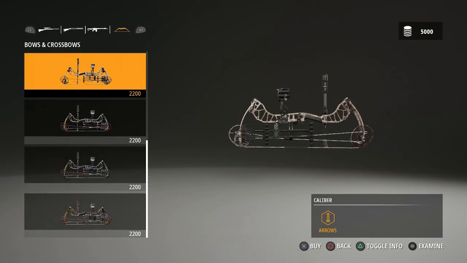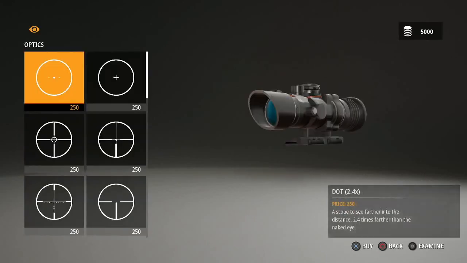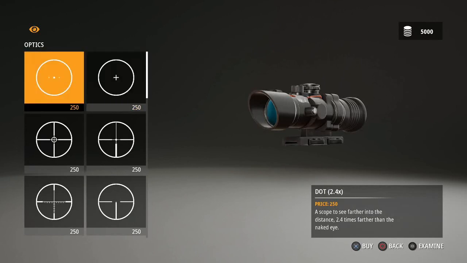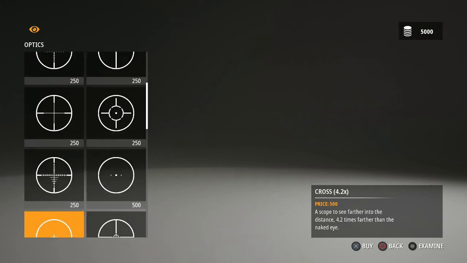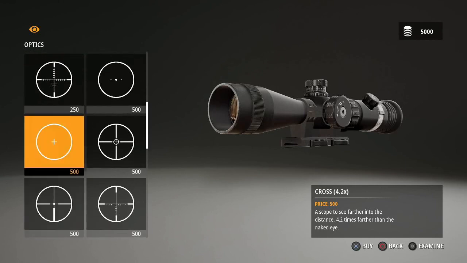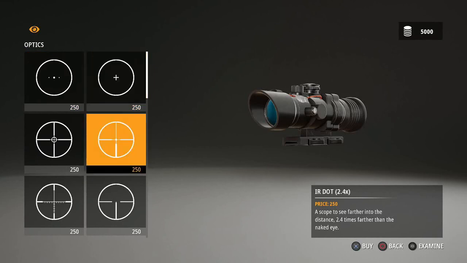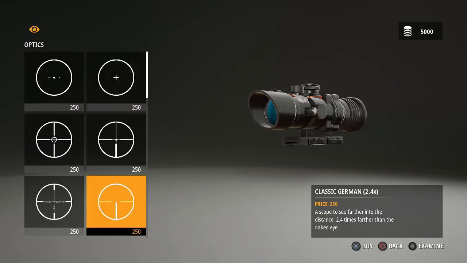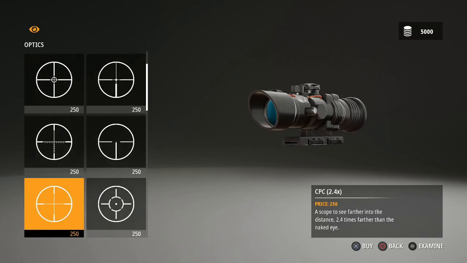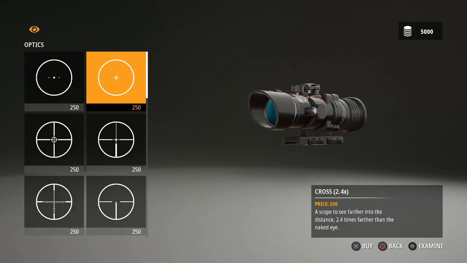Do I want to use a bow? No, I want to look at optics. We do want a scope, right? If we're going to be going out for a moose, 500. Wow, these are expensive. That's probably more my style right here. Something like this or this. Even this would be fine. Classic German. Yeah, we'll just go with that. Nice and simple.